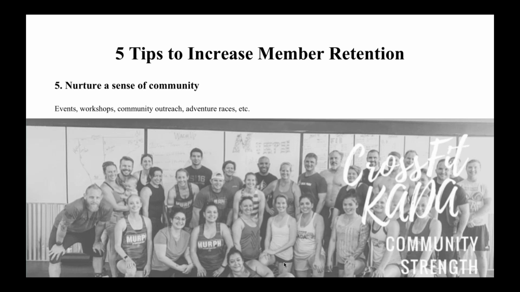A few ways to make sure that your business is set up to facilitate community within your doors would be even thinking about the layout of your space. Is there room for members to chat before and after class, or are they getting pushed out the door so that the next class can get started? I've been to some really cool gyms where they have some couches and more of a community area up front, and that just allows people to hang out before and after class and build relationships outside of the actual class time.